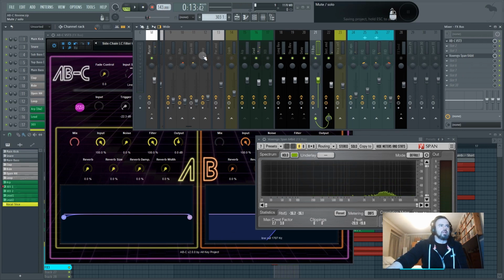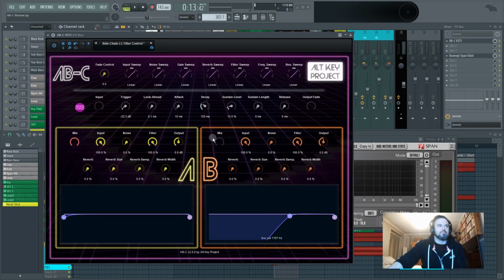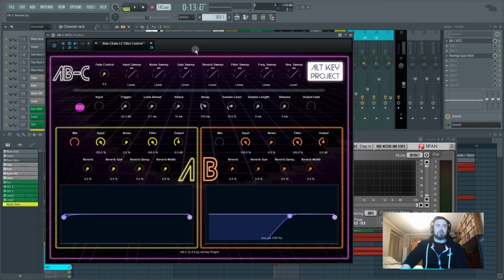I think there's definitely a difference there, and that's probably how I would use this plugin for the most part, sidechaining this kind of stuff. Like I said, I wouldn't put it against the kick direct through the instrument. The delays and stuff are something I'm much more likely to sidechain to a kick. Okay, so that's pretty much my quick look at this plugin.